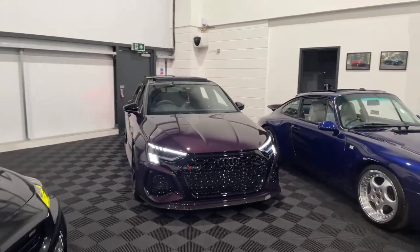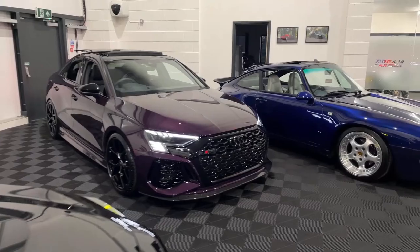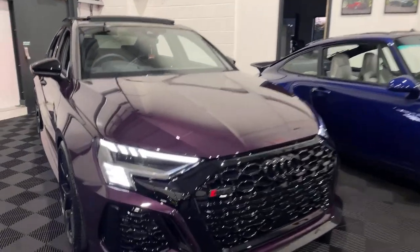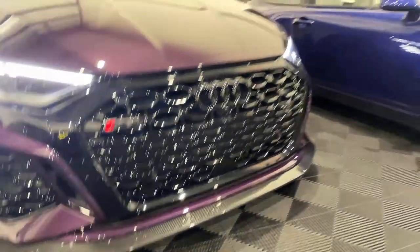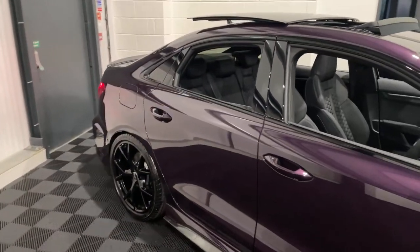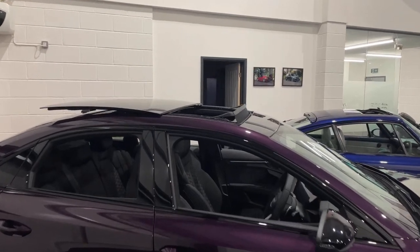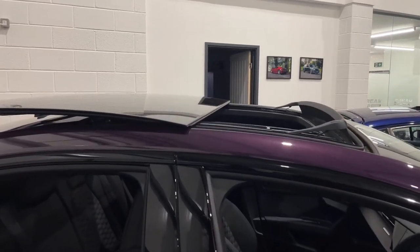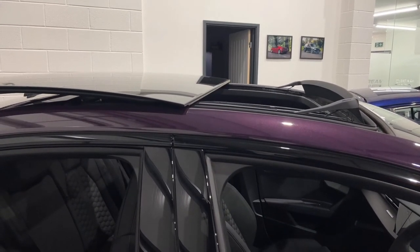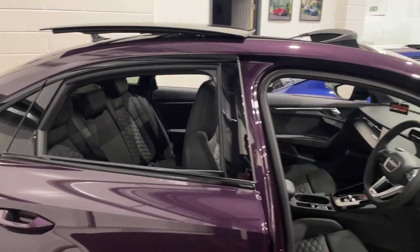Right, over here, Audi RS3. Look at it, Merlin purple, individual color, obviously. Saloon, all of the automotive passion carbon kit on it. So obviously front splitter, side skirts, rear spoiler, all of the bits. Pan roof, this is the Vorsprung edition, which if you've watched this before, glitching for anyone else, Gary? No, I don't think it is. It's all right on my phone, mate. Yeah, Vorsprung edition. So it has all of the spec.